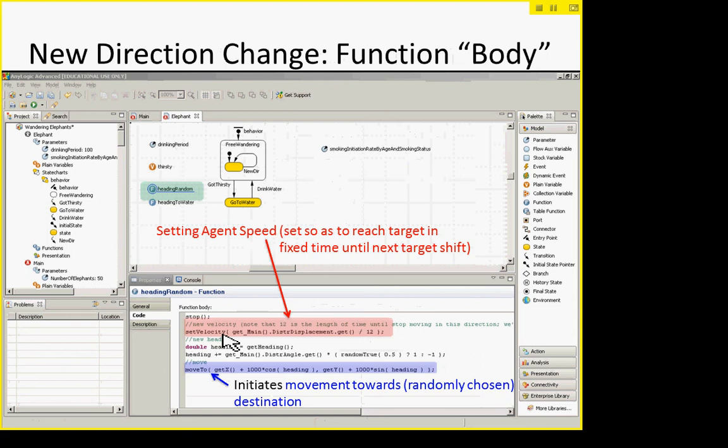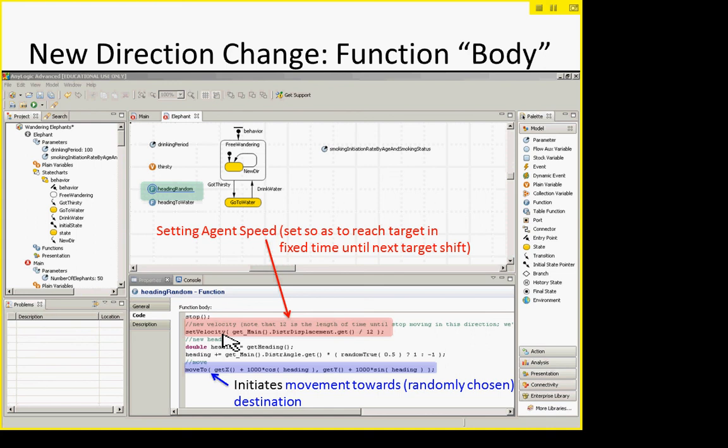In other words, it heads towards that direction. But this distance is large enough, 1,000, that probably it will never reach its destination. It just goes in that direction until it wakes up again after 12 time units, or it gets thirsty.